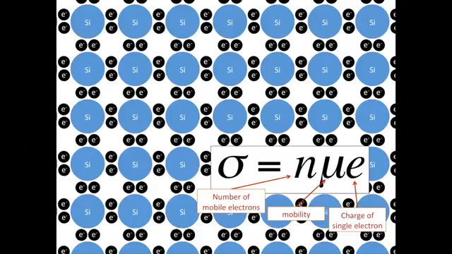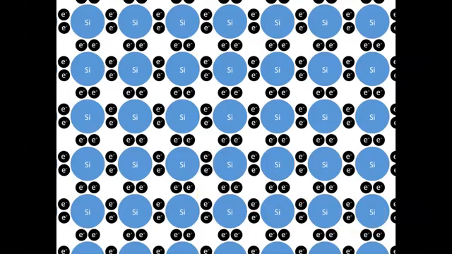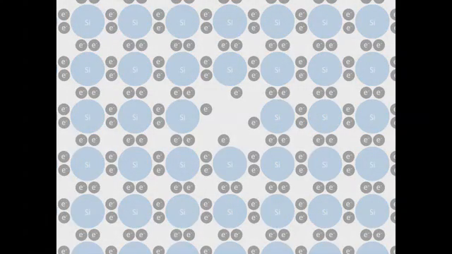So, let's ask, what happens when we add dopants like phosphorus and boron to the silicon lattice? Now, let's dope our material by replacing one of the silicon atoms with a phosphorus atom. First, we'll remove a silicon atom, and for contrast, we'll dim the background silicon lattice so we can emphasize the dopant atom. Notice that the inserted phosphorus atom has 5 valence electrons, 4 of which form 4 covalent bonds with their neighboring silicon atoms and are immobile.